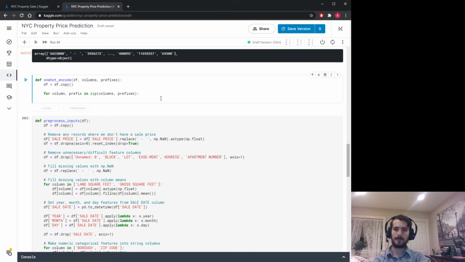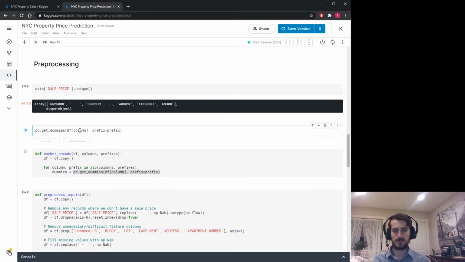And then we're going to create a dummies data frame using pandas.getDummies. And we're going to create it from df sub column with the given prefix, prefix equals prefix. So this dummies function, here let's just do it for zip code so we can see.